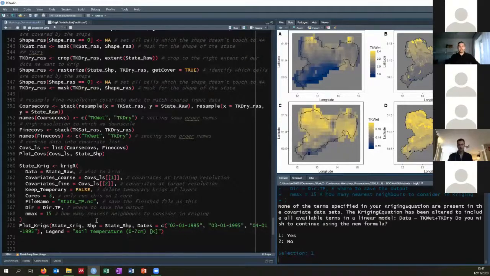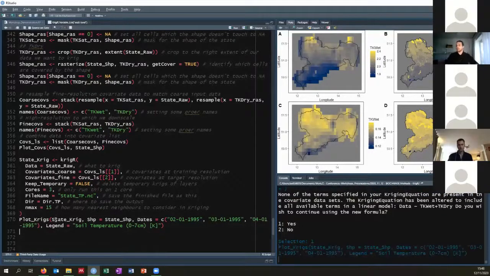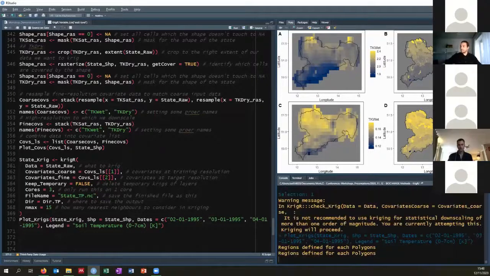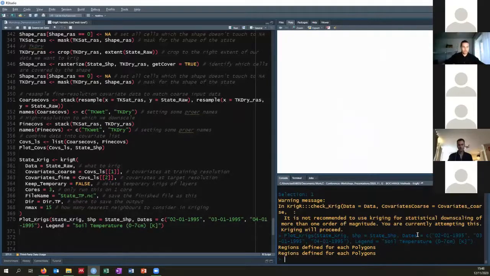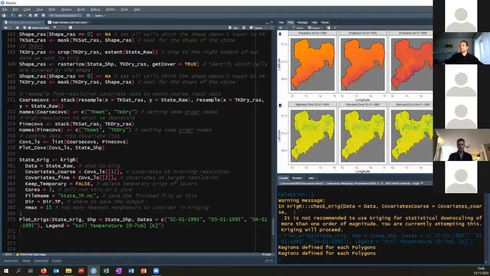And then we have our final plot, which comes up in just a second. Well, as soon as it's done with the KrigR, which might take a hot second. I'm just already going to query the plot here. And in the meantime, here we go. So it again told us that it's not recommended to go down to lower than 1 magnitude, because we have a 0.0083 resolution. And there we've got our result.